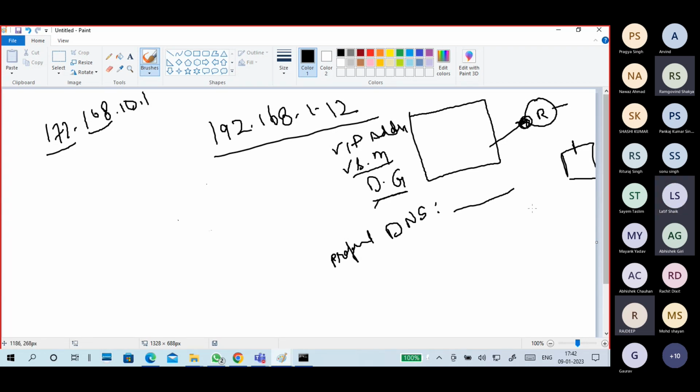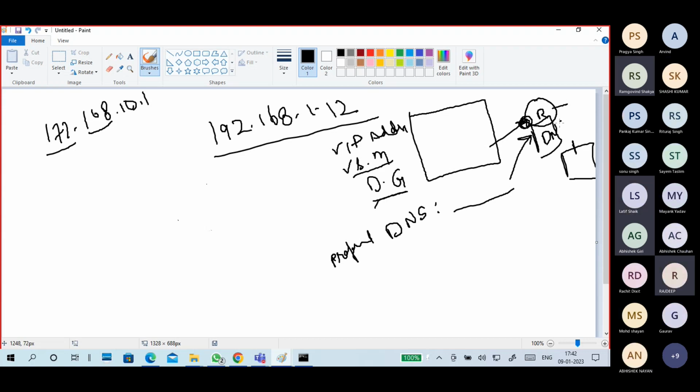So what will happen? The preferred DNS address will tell who your DNS server is. The preferred DNS server and alternate DNS server addresses tell us who your DNS server is.